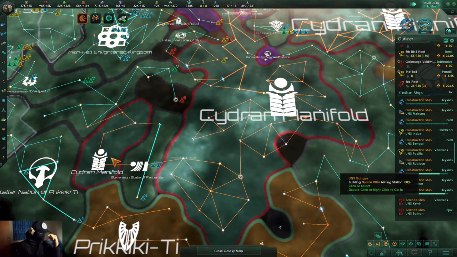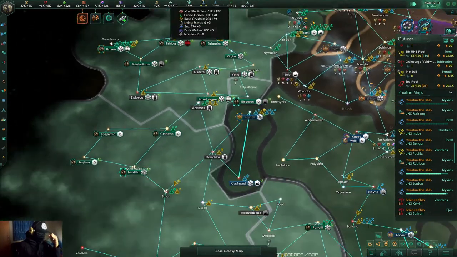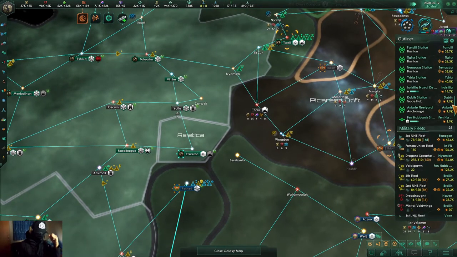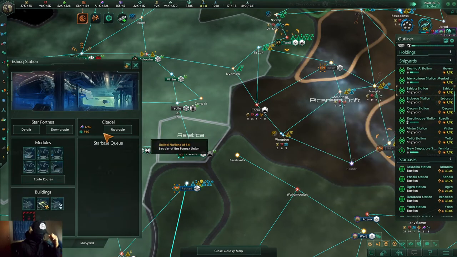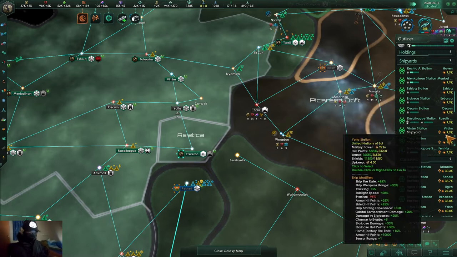Where do I go? Let me take my fleet manager here. Oh, wait. Instead of doing the fleet manager, I probably have to check my shipyards anyway. Shipyards are basically the important thing in the UNS right now. It's a priority because we need construction to complete and the shipyards up and running to produce ships. So we got 9 shipyards here.